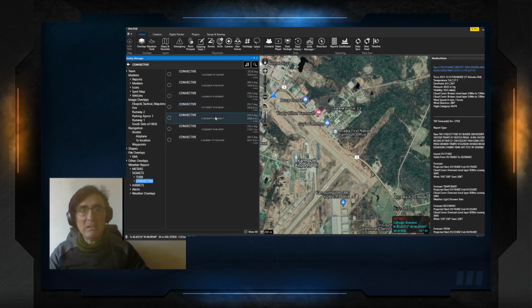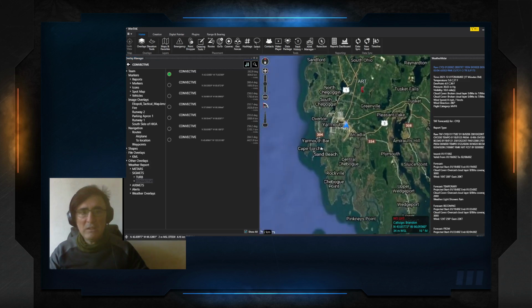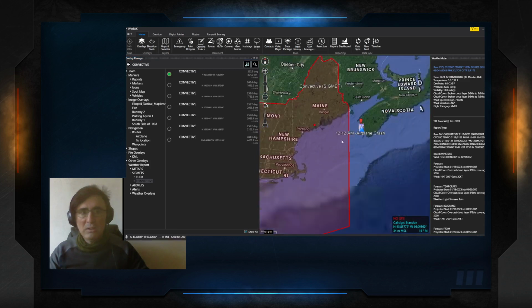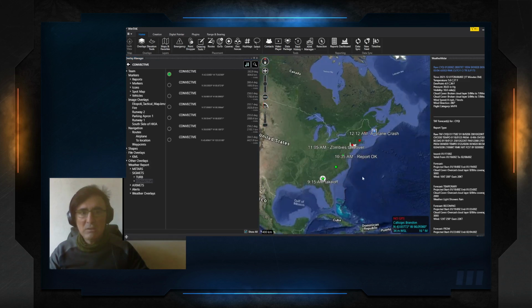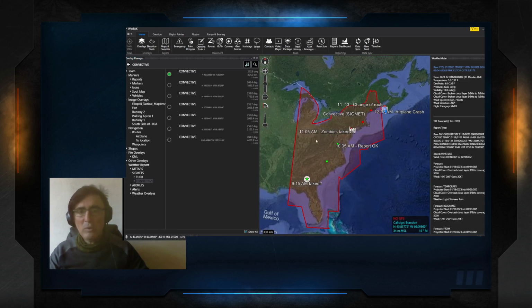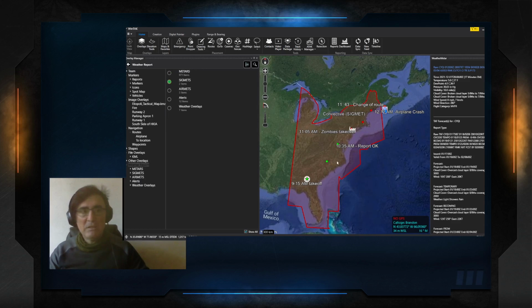And again, the interesting thing is that they are organized by distance. As you can see, the closest one is 800 kilometers. So I'm going to activate it to get an impression. And you see it's covering basically the complete East Coast and is focused on the United States, but clearly will also impact me because I'm so close.